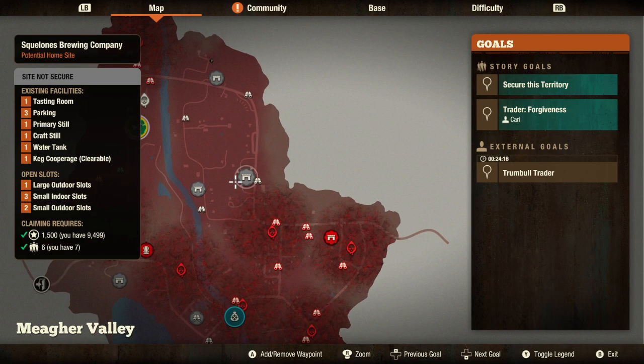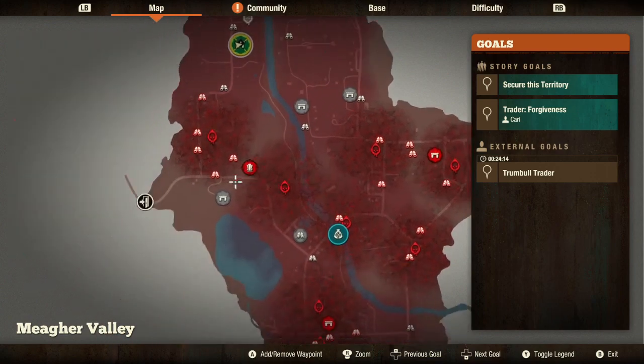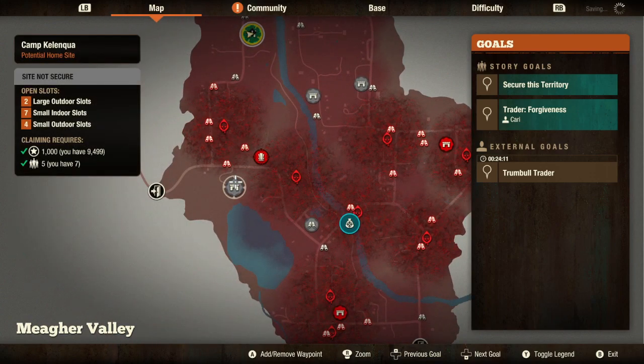Now, the second place base, I would give it to probably Camp Kellenquaw, just because it's a 5-man 1000 and it works like an in-game base.